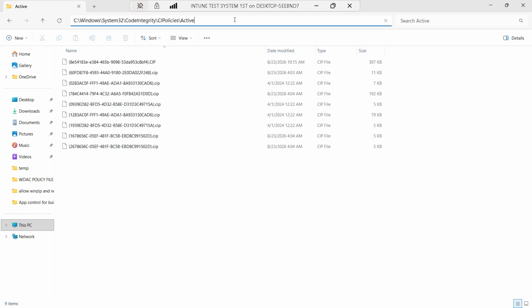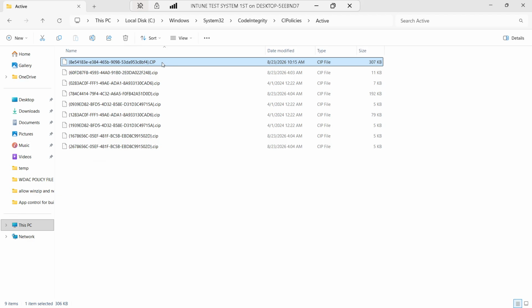Windows automatically downloads the XML from Intune, compiles it to binary, and drops it into this active folder using the unique GUID as the file name. So the question is, how do we understand which one is the policy that we have deployed?